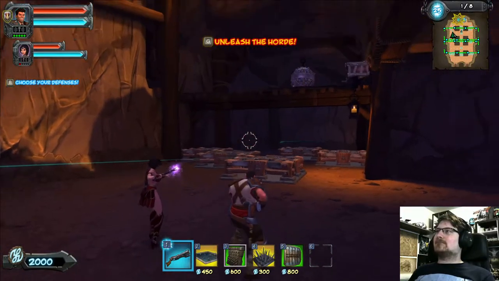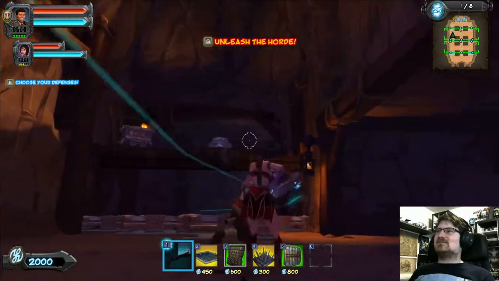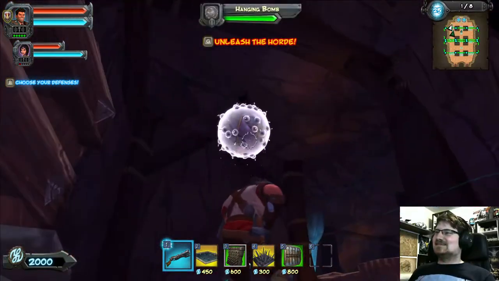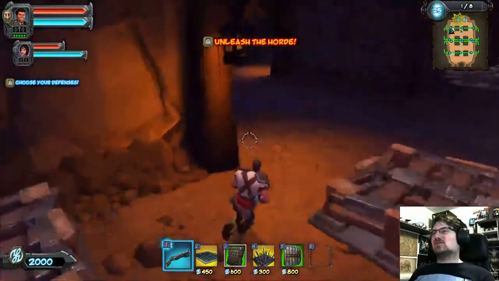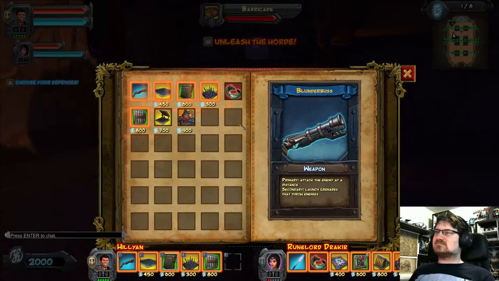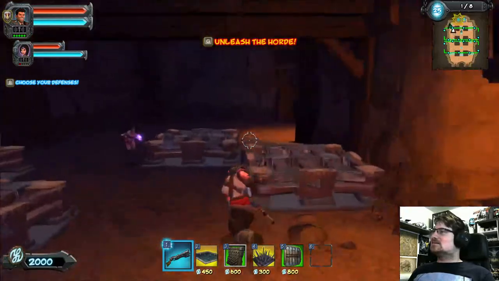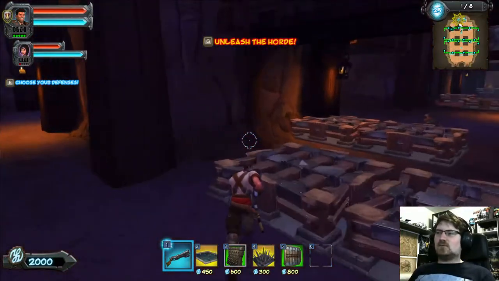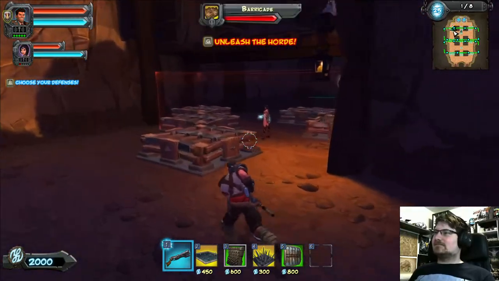Hillyan, look at the roof. Yeah. What is that big round thing? Hanging bomb. Oh. And since it has a health bar, I assume those reload as well. Let's see. I guess we should put some traps here. In this game, it's a lot harder to just bottleneck them through one part. Sweet burn of acid. How I love it.